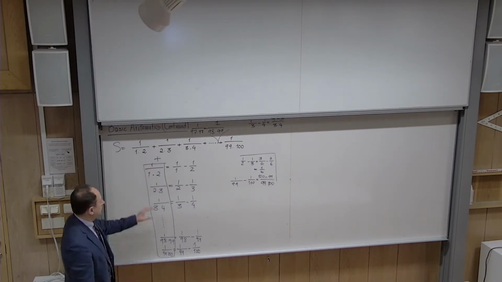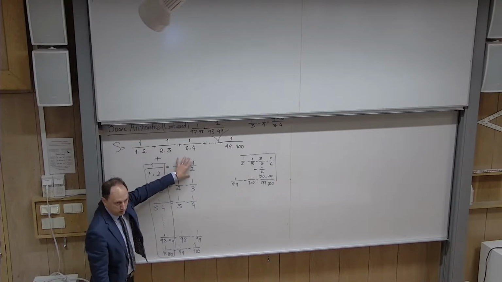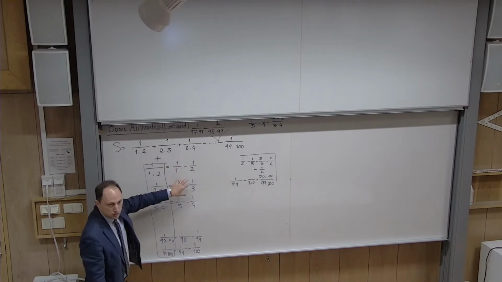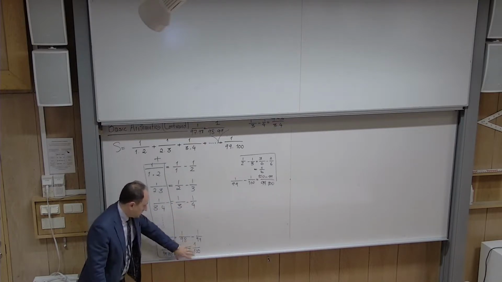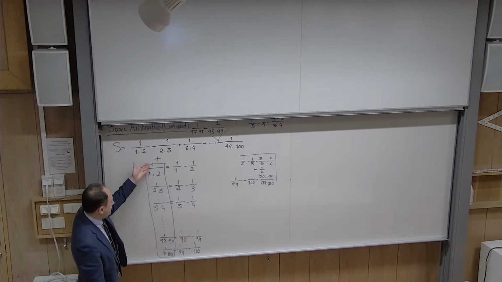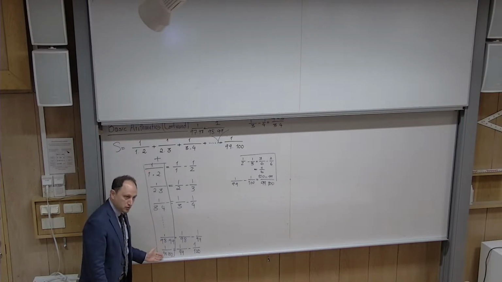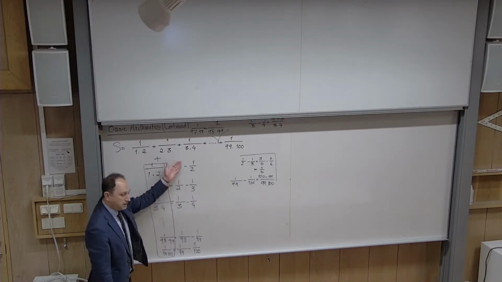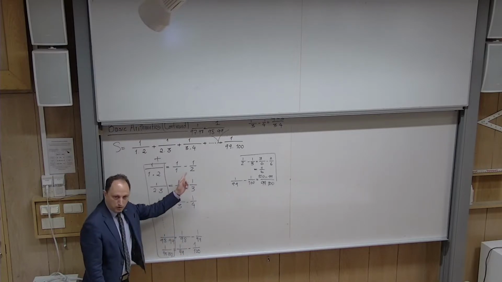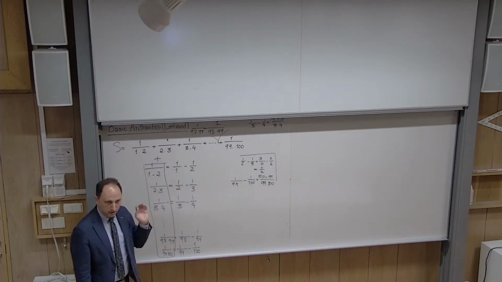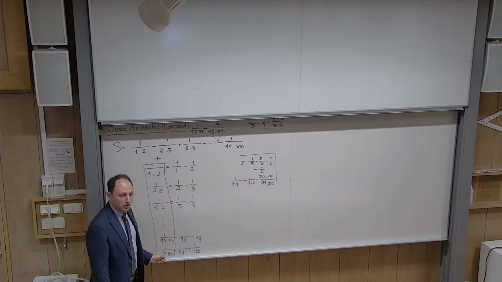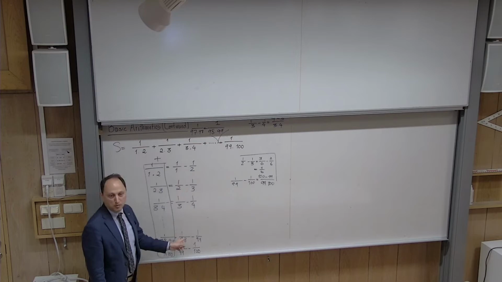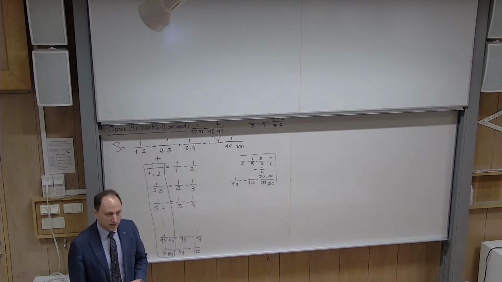My goal is to be able to add them. But I told you that this number is equal to that number. This number is equal to that number. This number equal to this until this number is equal to this. So do you agree with me? Instead of adding these numbers to get the answer, I can add these numbers to get the answer because they are one by one equal. First of all, agree or not? Okay? But adding these numbers is hard. Adding these numbers is very easy. Why is that? Because as you said, one by one they cancel out.